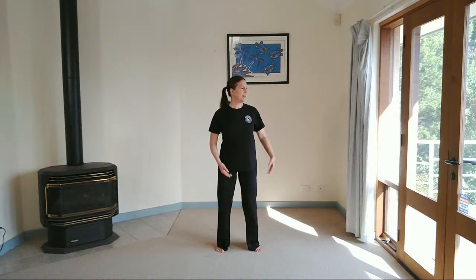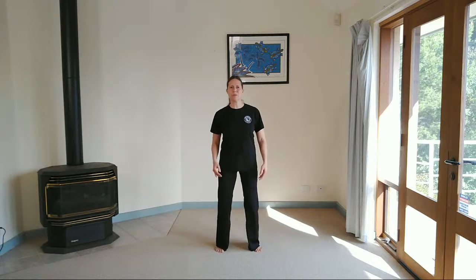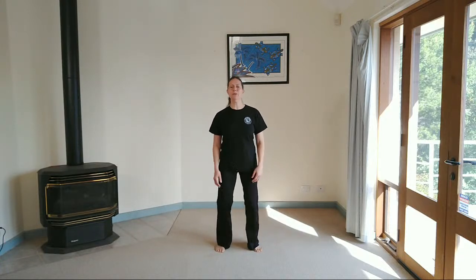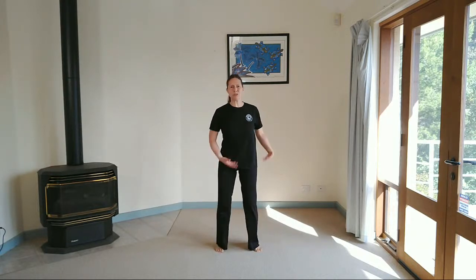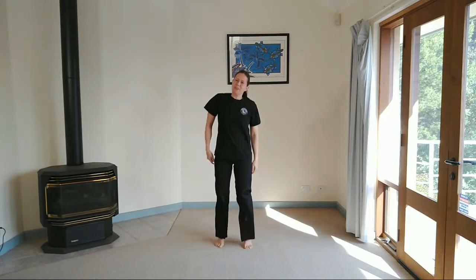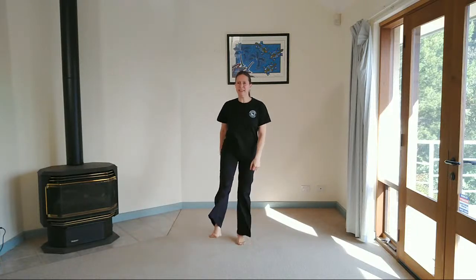Relax the hands down, bring awareness back outwards, and start shaking it out — bouncing through the feet. Here is your connection to the earth, your shock absorption and your rebound. If you try this with your knees straight there isn't much rebound, so you want the knees bent and feel how that brings energy up through the body more effectively. Different joints stabilize and mobilize, working together to make movements as smooth as possible. Shake it out how your body wants — you might have a little kink to work out.